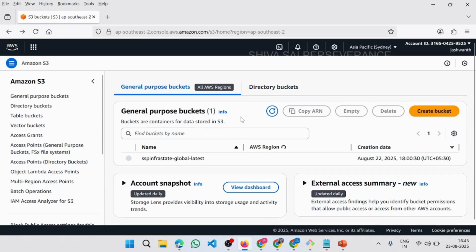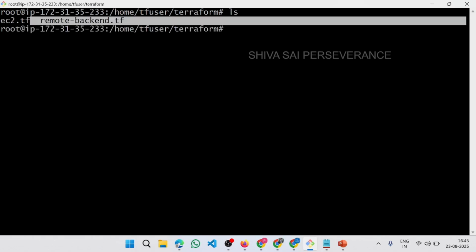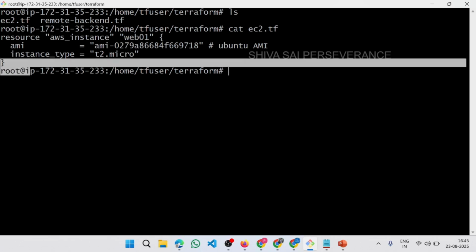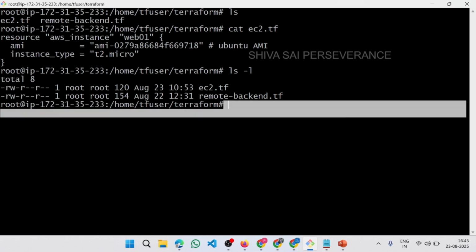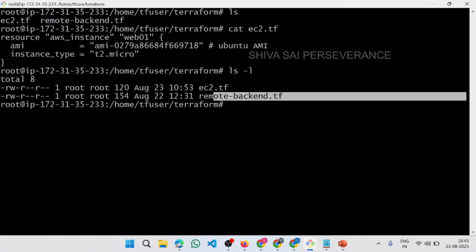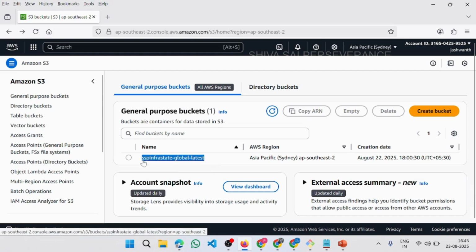Now we are configuring our remote backend as S3. In future, the moment I deploy any resources, for example an EC2 instance, this particular instance will be deployed, but in the local server we will not be able to see the .tfstate file extension. That will not be available because we're configuring the remote backend. The state file will be created and managed on the remote backend, which is our S3, and that too in this particular folder.